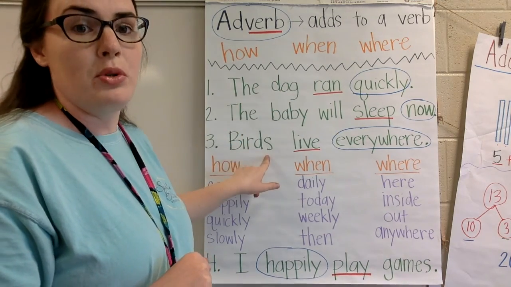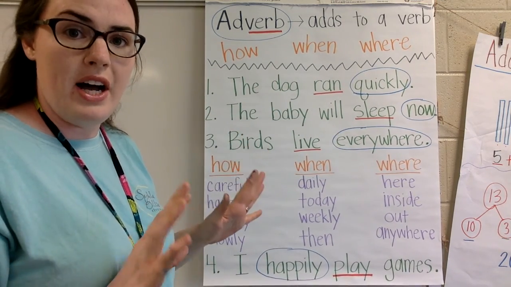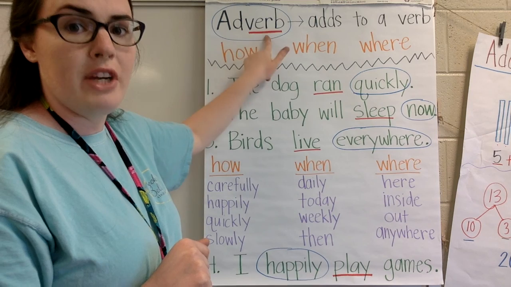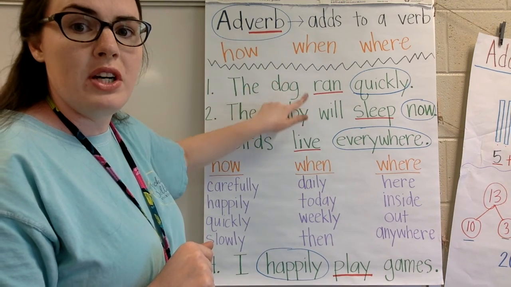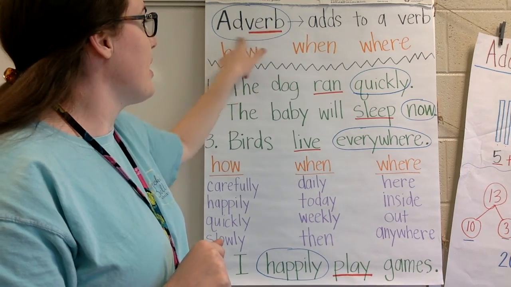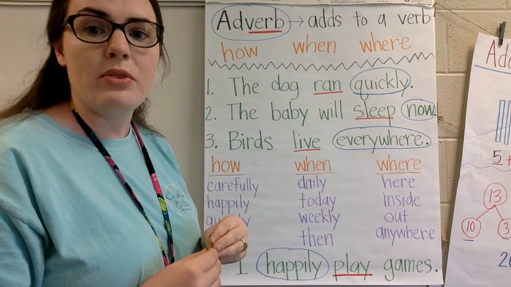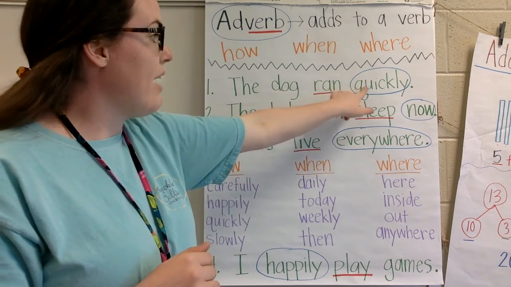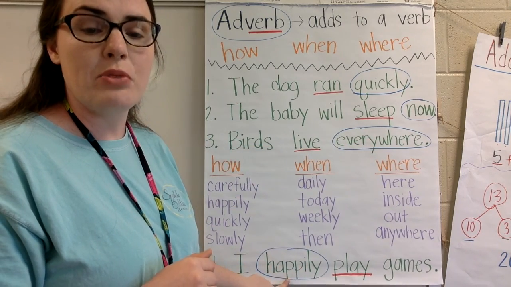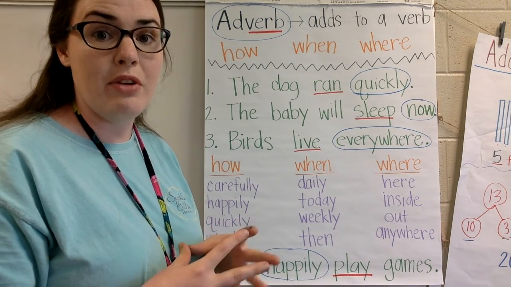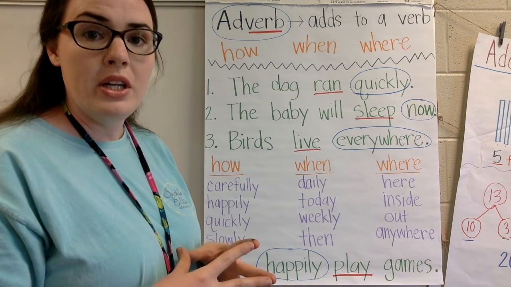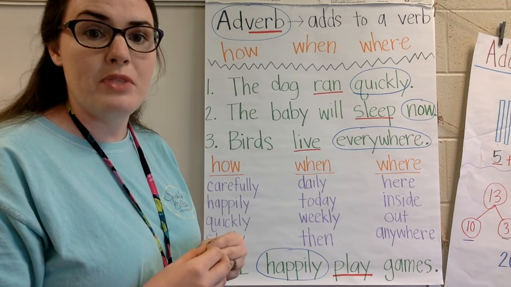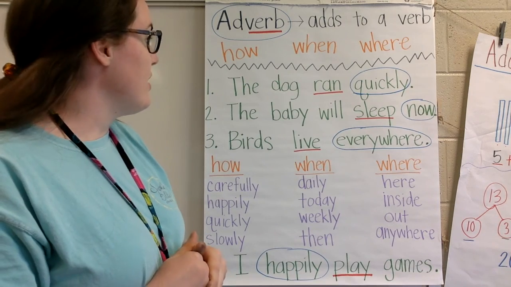We're going to look at some examples, and to help us identify the verb and the adverb, I underlined and circled in this word adverb. So our verb, we're going to have underlined red, and our adverb, we're going to circle in blue. Now, the reason we did that is because an adverb almost always comes right after a verb, or it can even come right before a verb. So if you're identifying an adverb in a sentence, you have to find your verb and then find the word that is telling about that verb, that's adding to the verb to tell how, when, or where.